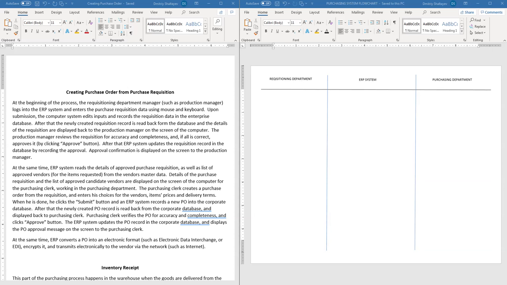So, in this lecture, we're going to actually revisit our good old friend, the systems flowchart. In the previous couple of lectures, we discussed the general overall structure of the purchasing process. That's the process that pretty much every organization has. In this process, our purchasing department orders inventory from the vendors, and the inventory gets delivered. Then we have to receive that in the warehouse, record the inventory receipt, and later we receive the invoice, record the invoice in the system, and make a payment on the invoice.